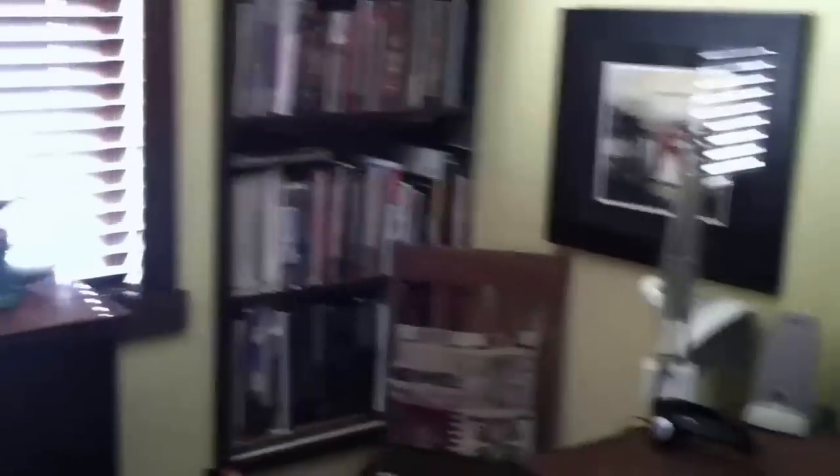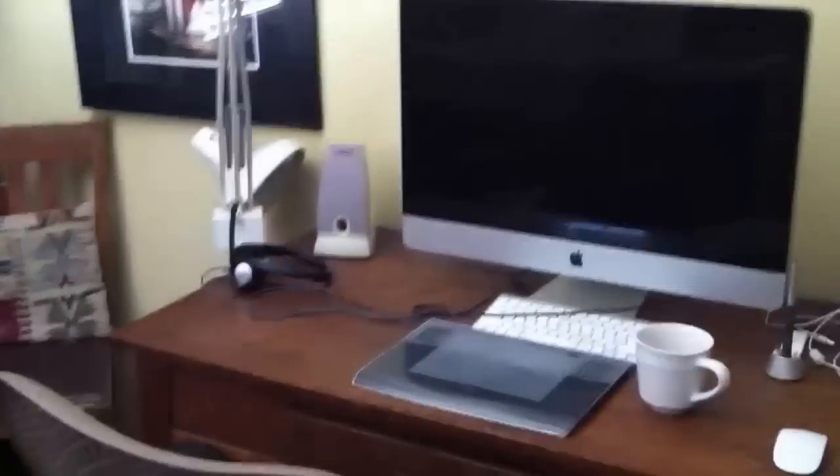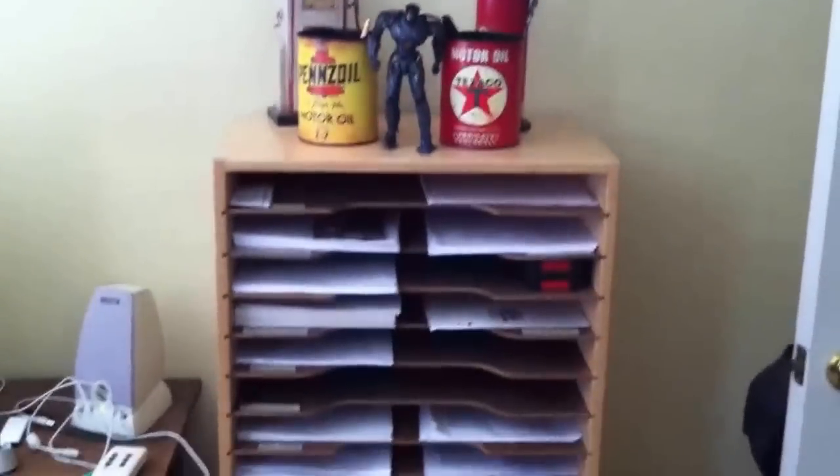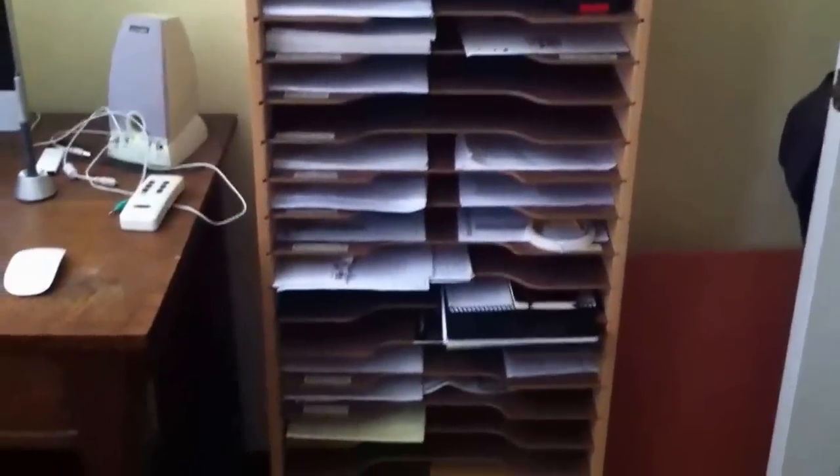Over on this side you can see a lot of costumes and props. When I'm working on a game project or a work that requires models, I've got a lot of props and costumes. I've set my garage up as a light studio if I need it, and I have trunks of different costumes out there.